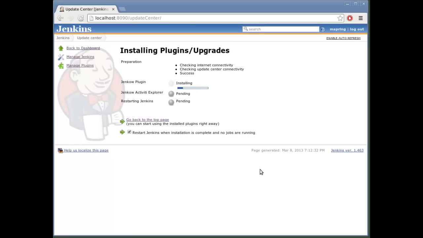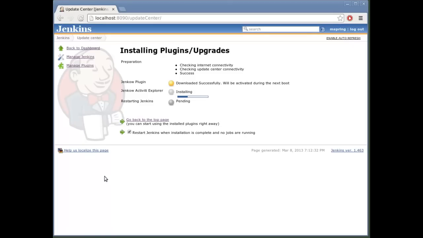This may take a little bit because of the size of these plugins. After all, the Jenkow Activiti Explorer comes with the entire Activiti web GUI, so we just have to wait through that.